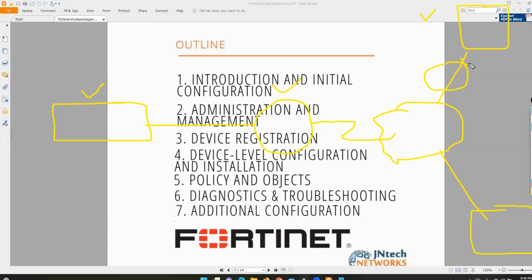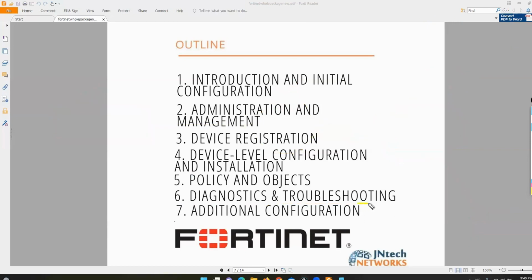So we can discuss lots of troubleshooting. First, we can diagnose the problem, diagnose the scenario. Then we can troubleshoot, how to troubleshoot with basic commands, with basic CLI commands. And yes, we have an option, you can also troubleshoot with the graphical page, no problem. But with the CLI, we can troubleshoot. After that, you can go for some additional configuration.